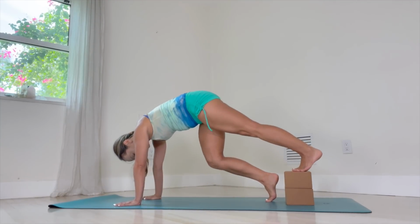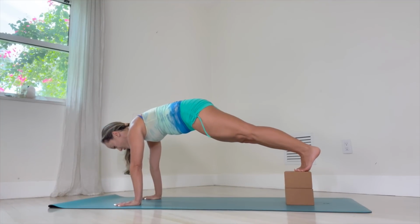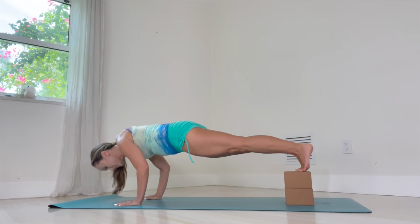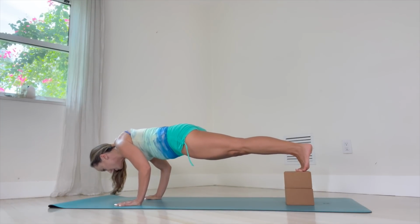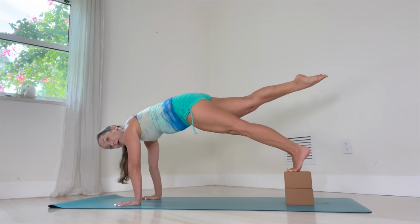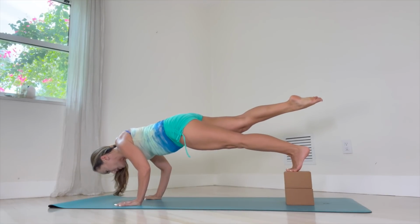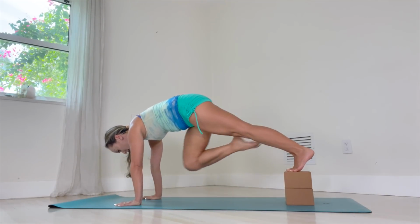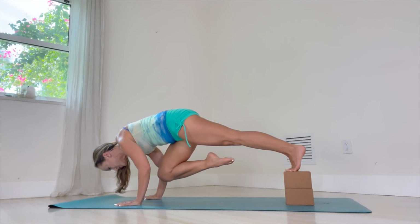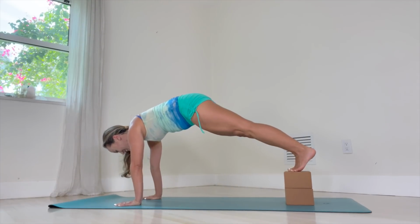So let's come up nicely on the blocks. Good. Good. Okay. Test it out first. Bend the elbows. 1, 2, 3, 4. Come on up. Right leg comes up. Bend the elbows. 1, 2, 3, 4. Straighten up. Right knee into the chest. Bend the elbows. 1. Make sure your body weight is forward. 2, 3, 4, and straighten. Step back. Good. Last side.